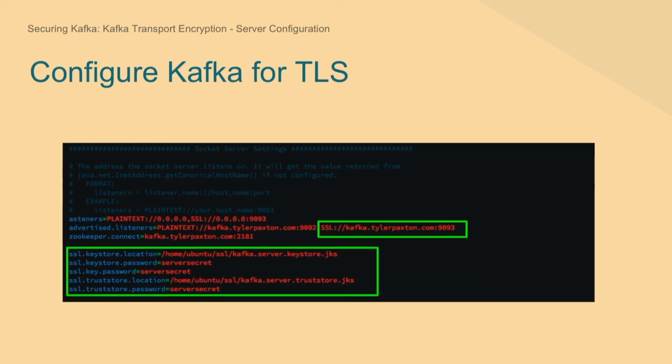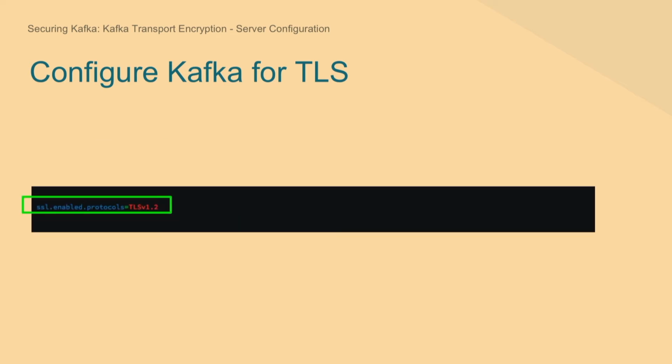There are some additional configuration settings that I have here that point to where my key store and my trust store are, and have my passwords for them. The last thing that you can do, this is an optional setting, so you don't have to set this, but you can set the protocols that you'll allow. Ideally, you would limit it to TLS 1.2. You could do 1.1 optionally as well, hopefully not 1.0, as it's no longer considered secure.